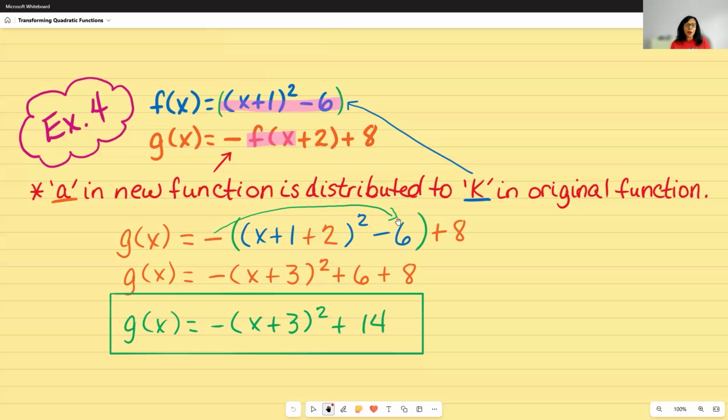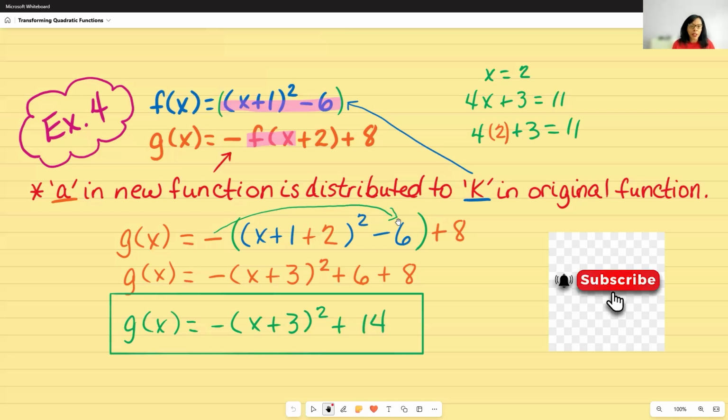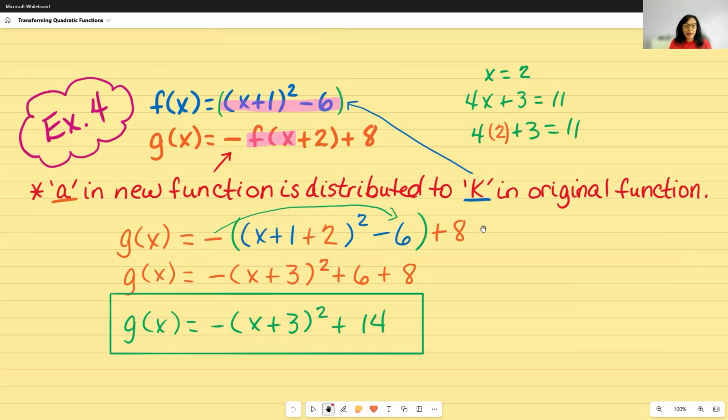For instance, let's go back to something that you already know. If I ask you to substitute in for this, and you know that x is going to be 2, you wouldn't write it like that, right? What you would do is you would actually put the 2 inside of parentheses. That's what we're doing. So in green, I'm showing you that I am putting all of f of x in parentheses so that you can see why -6 is the only k that's going to be affected by this negative. Why not 8? It is outside of my parentheses.